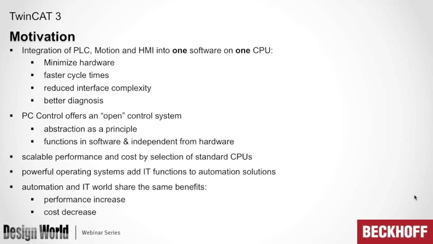So the motivation for us was to have one software on one CPU. We call it the power of one. Do everything on one CPU. It completely minimizes hardware: less control systems, less expense, less complexity, less cables, less footprint in the panel. And we really have been doing this for a long time. Have the motion, have the HMI, have the control software, and any other thing. Do it on one CPU.